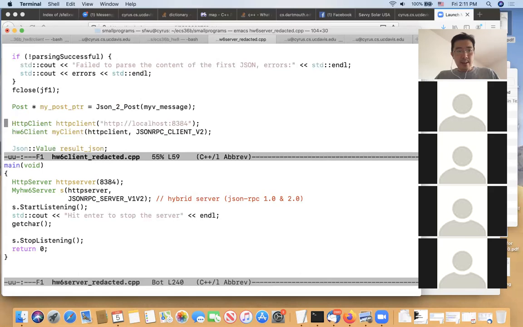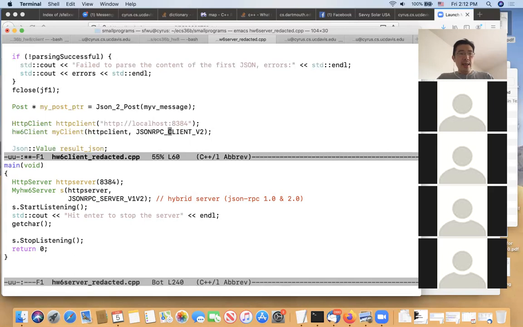But if you want to run on a remote machine, on a different server, you potentially can type the IP address, .237.6.102 or whatever the IP address is. You can do that as well. So this allows two programs to communicate regardless of where they are. As long as you get the port number and the IP address correct, you will get to the server. All right, so let me change this back. Localhost just says that the server is on the same machine, which is probably easier for testing.